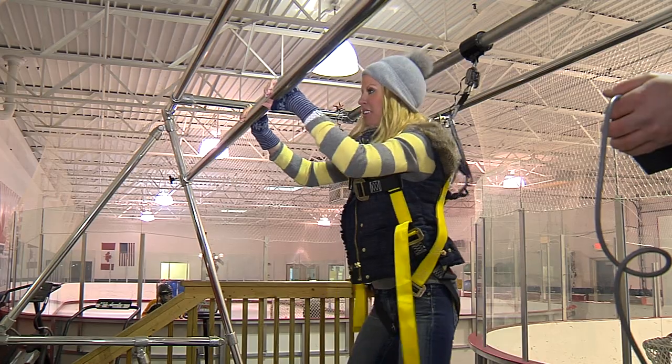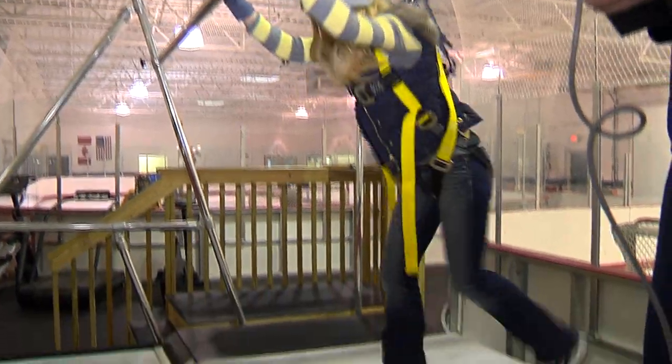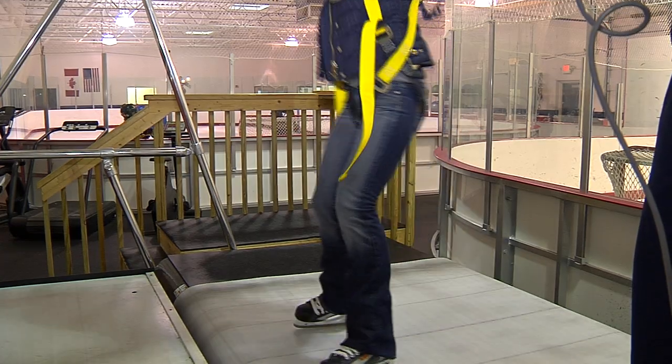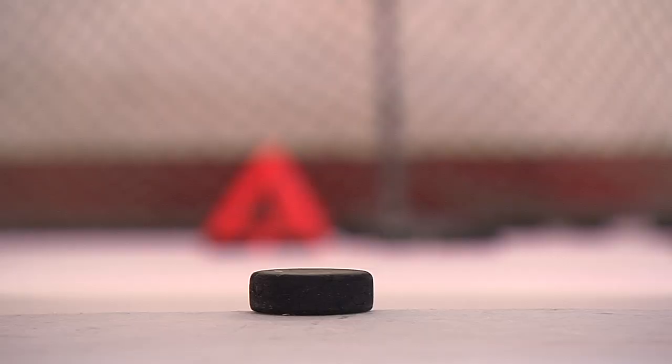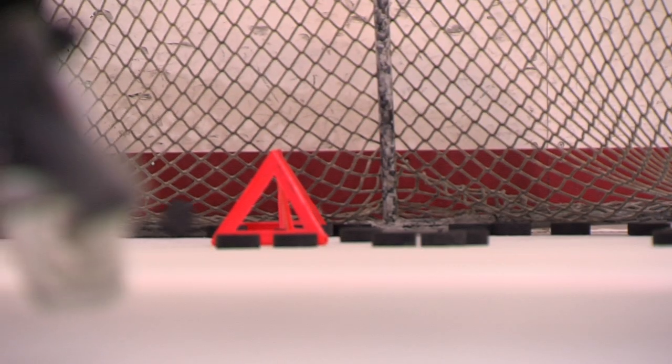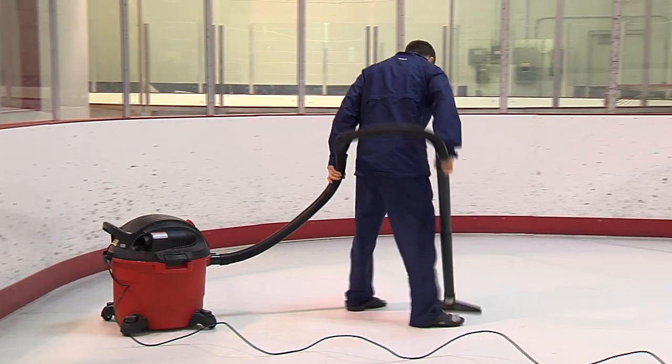One, two — no hands! Maybe I'm a little high-maintenance, but Coach Wilson says the ice isn't. It lasts about eight years and no Zamboni required — just one of these. Vacuum it every day, put a water-based lubricant on probably every second day. Other than that, the maintenance is easy.